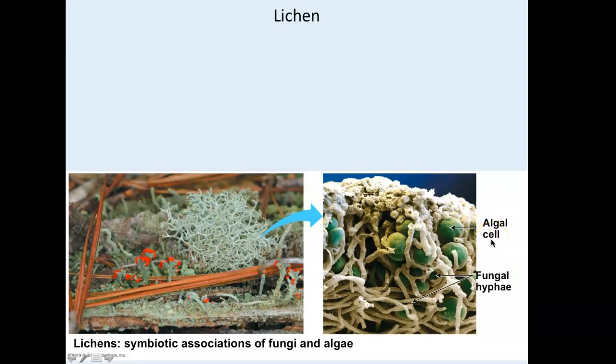And the fungi, the mycelium, can provide a habitat for the algae to grow and to help it absorb minerals and water. So there's actually a few different kinds of lichen in the world. This is one kind here, and this is another kind here. But lichen, you'll find that out in the forest. If you go for a hike, you'll see lichen. So now that you know it's a symbiotic relationship between fungi and algae or a cyanobacteria, photosynthetic bacteria.